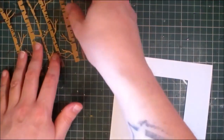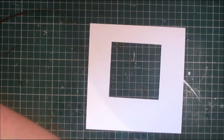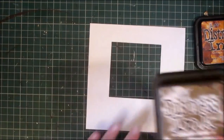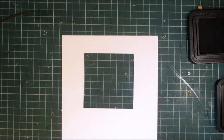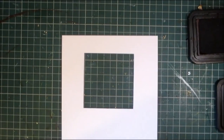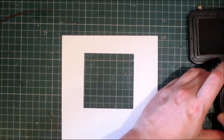Now I'm going to do some stamping on this, and I'm going to be using vintage photo and walnut stain. So back to the stamp set, and I'm going to be using the trees and the deer, as well as other stamps. Let's just focus on those for now. Get my stamp block. This stamp block is available from Mama Made It, and I think I'm going to use the walnut stain for the trees.